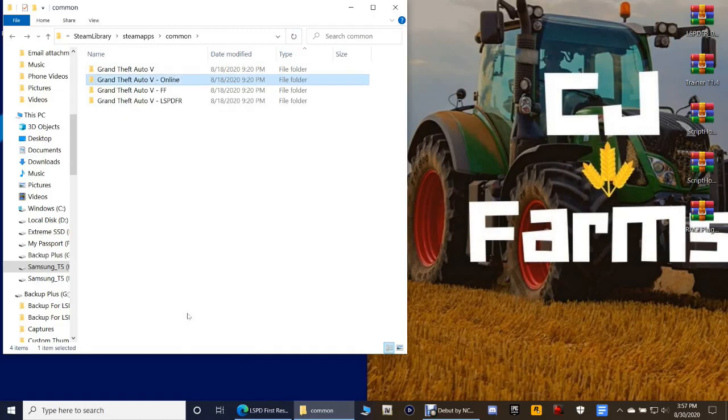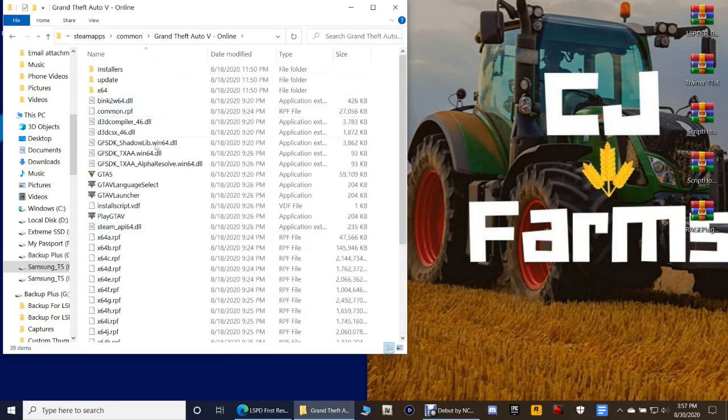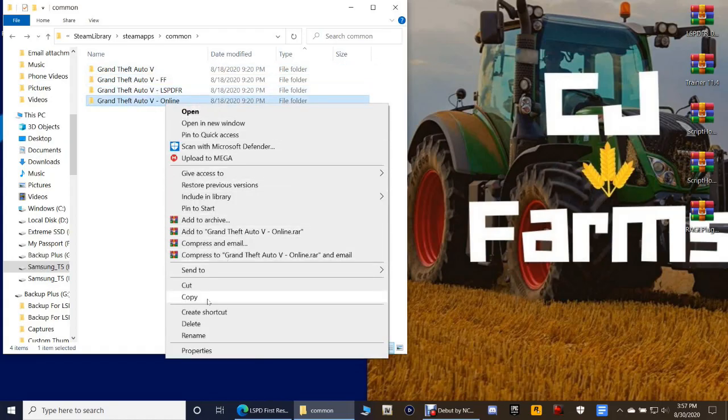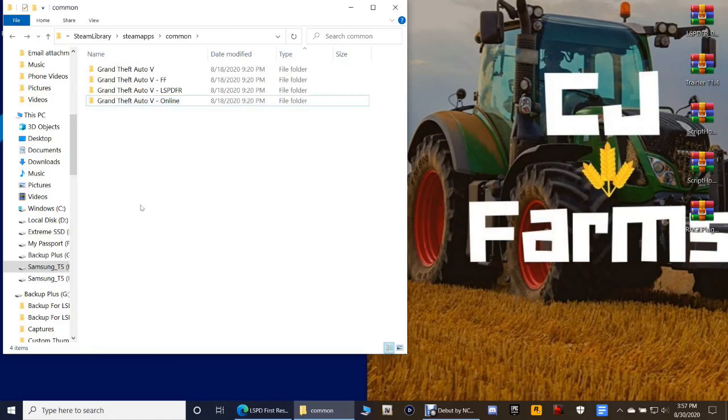Alright, so online. So that's the copy that you can play with online, guys, completely unmodified, okay? And it's always there in case you have to fall back on it. Now, if something happens that you have to fall back on this copy, what you would do is delete your current copy that was messed up, like, for example, this one, okay? And then you would take this one and do the same thing that we just did on how to make a copy. You would copy it and then right-click and click paste. And that way, every time you mess up a file and you use a new one, always make a copy of that clean file, guys. I cannot ever stress that enough.